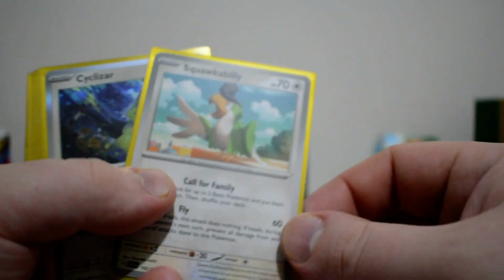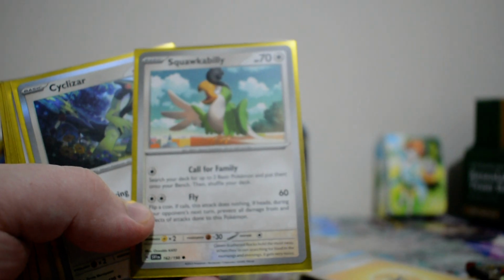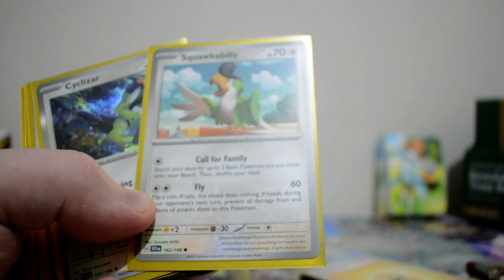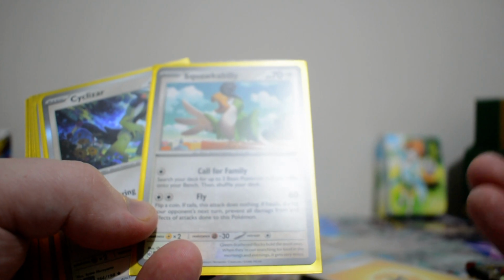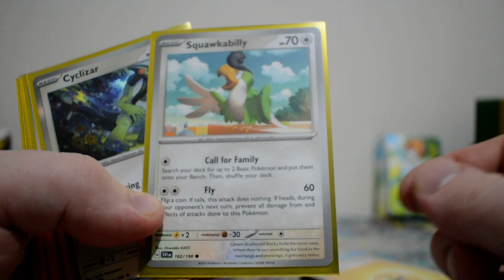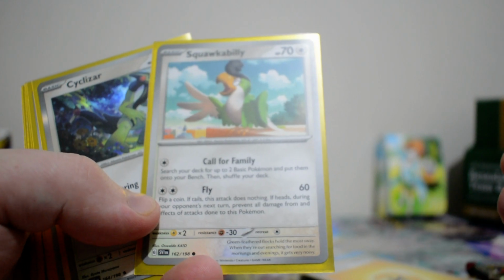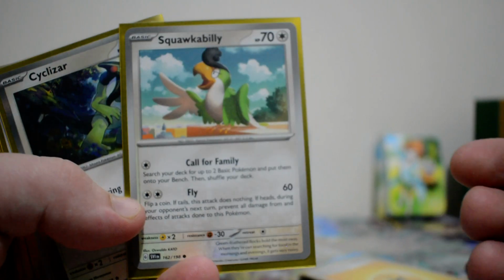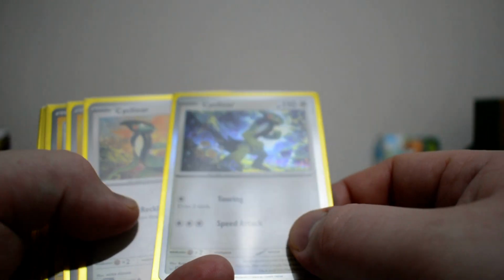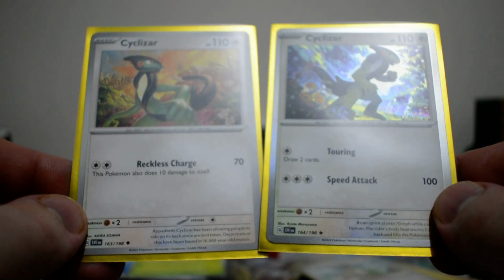So moving on to the Pokemon. I ran 1 copy of Squawkabilly, which is mainly there for the Call for Family. Search your deck for 2 basic Pokemon, put them onto your bench. It actually came up quite a lot. You'll see why in just a sec. And being able to then, if it's still out in the field, move it up, well, use the fly, and potentially not take any damage from effects. So really interesting.